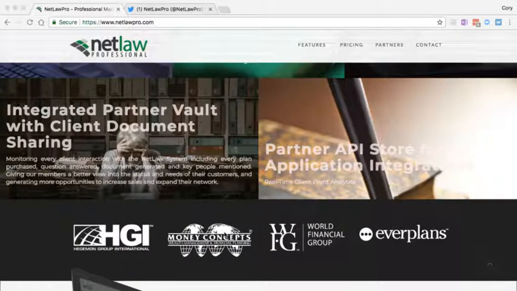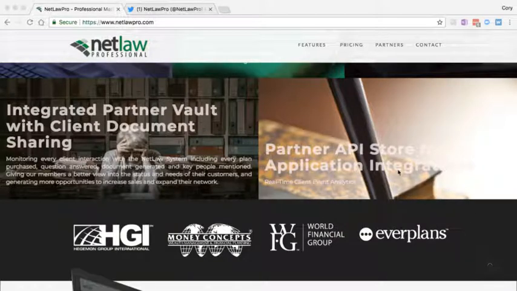You put that financial planning document into your vault, and then you can share that document with one of your clients, at which point it will push it into the client's vault and give them a notification that there's a new document pending.